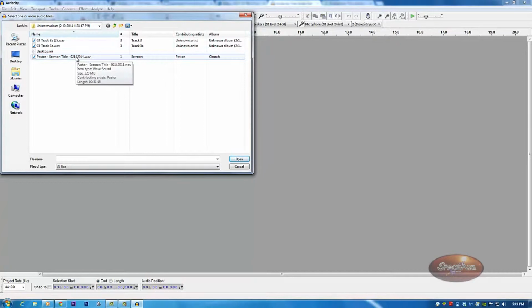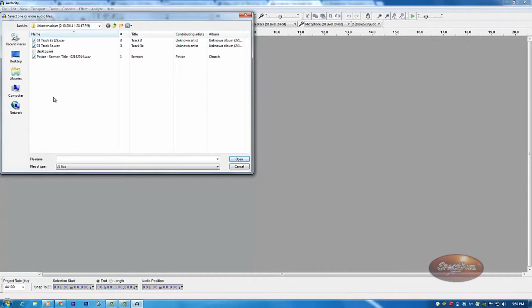The other thing I do is I create a text file with the exact same name and convention, and then put in additional information there, such as if there was a guest singer, if there's a specific key topic, or if there was a text that they used. And this makes it easier to do searches later on. You can just search through the text files for the information, and then apply that to the name of the audio file of the same name.